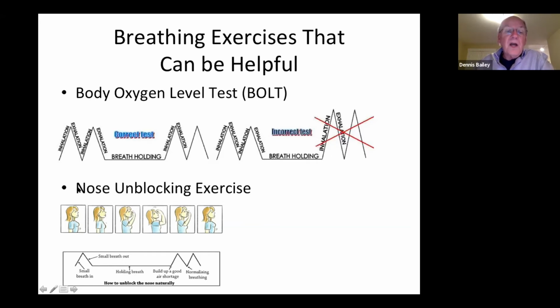There's also an exercise called the nose unblocking exercise, which just requires someone holding the nose and not breathing for a period of time, and then going to normal respiration through the nose. Typically, this is a count as high as you can get it, typically around 10 or 20 seconds. And this is what we're shooting for, how to unblock the nose with the breath hold and then the normal respiration again. I won't go into these, but this is the critical part, the Bolt test here, which helps us to improve our blood oxygen levels, stabilize our CO2, and can reduce our loop gain.